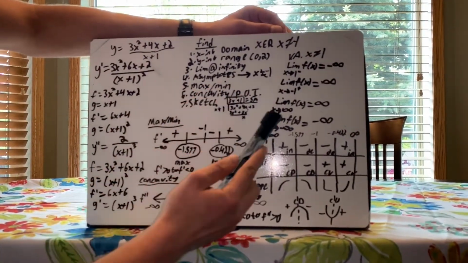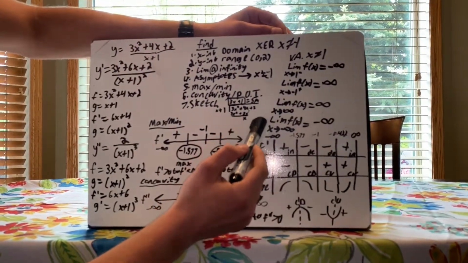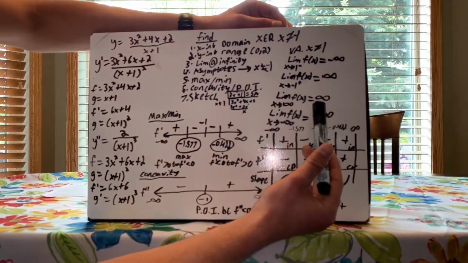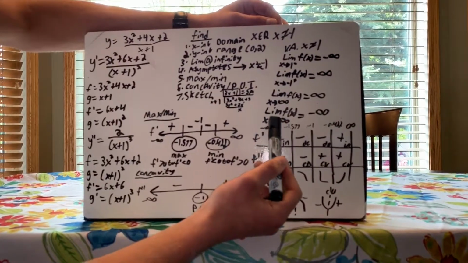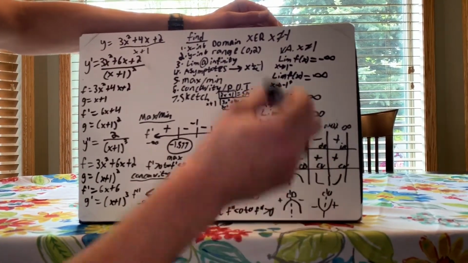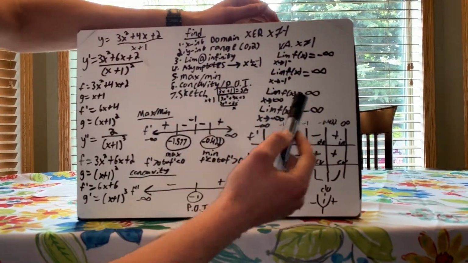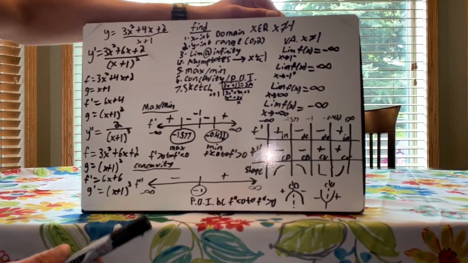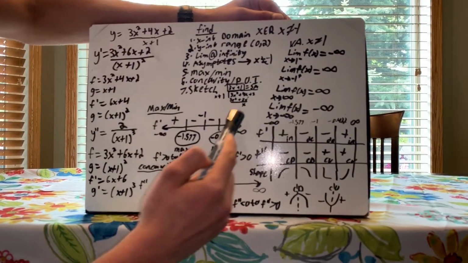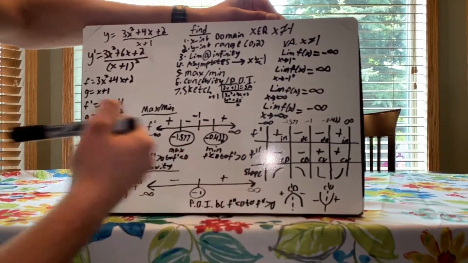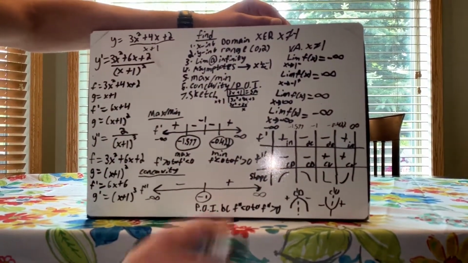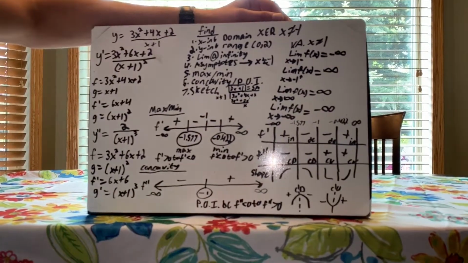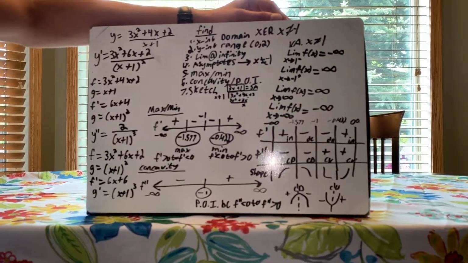Our limits approaching infinity, which we have right here: as x approaches infinity, y approaches positive infinity, and as x approaches negative infinity, y approaches negative infinity as well. So this means basically as the x value gets larger, it's reaching upwards, and as it gets lower and towards more negative numbers, it reaches the negative scale on the y-axis as well.